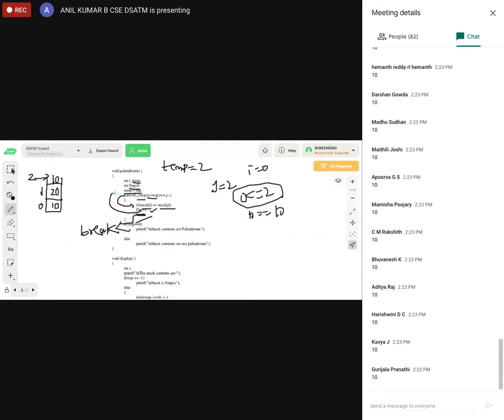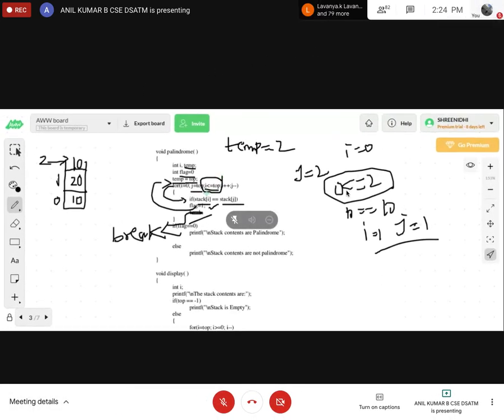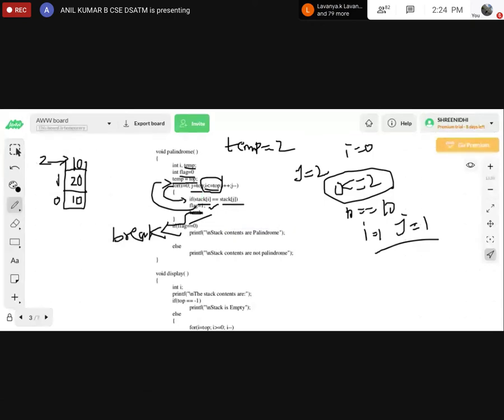Okay, so now go with the next condition. I is equal to 1. I is incremented. I value will be 1. J value will be, again, what is the j value? Decremented from 2 to 1. Now check the condition here. J is equal to top, we will assign. So the concerned value we need to check here. I less than equal to top. What is the top value? What is the top value here?